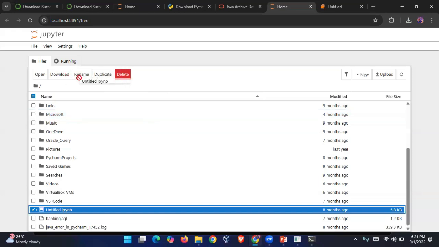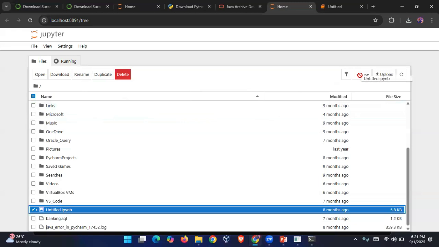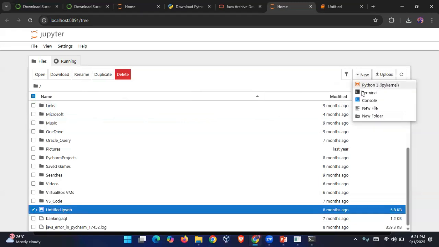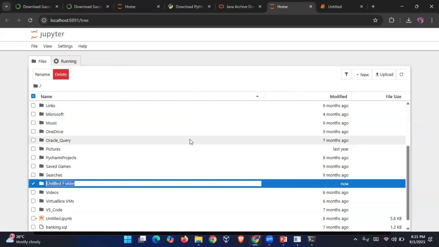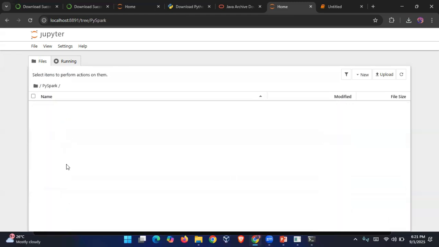So here I'll just create a folder, new folder. You can create a folder here like this. Open the folder.